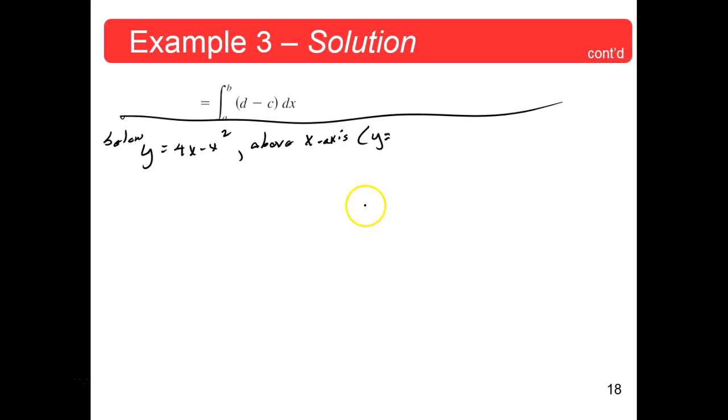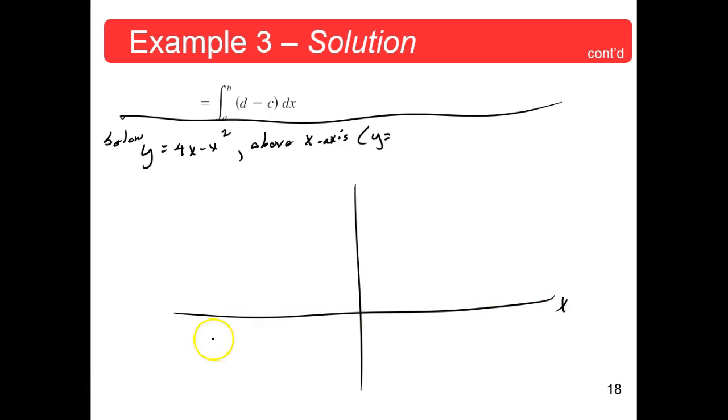Let's draw a little thing here, okay? Gonna have to anyway, sometime. Here's the x-axis. What is y equal to every place on the x-axis? 0. So y is equal to 0. When it says above the x-axis, that is where y is equal to 0. Okay? And above the line y is equal to negative 3x plus 6. Okay. So those are our conditions.